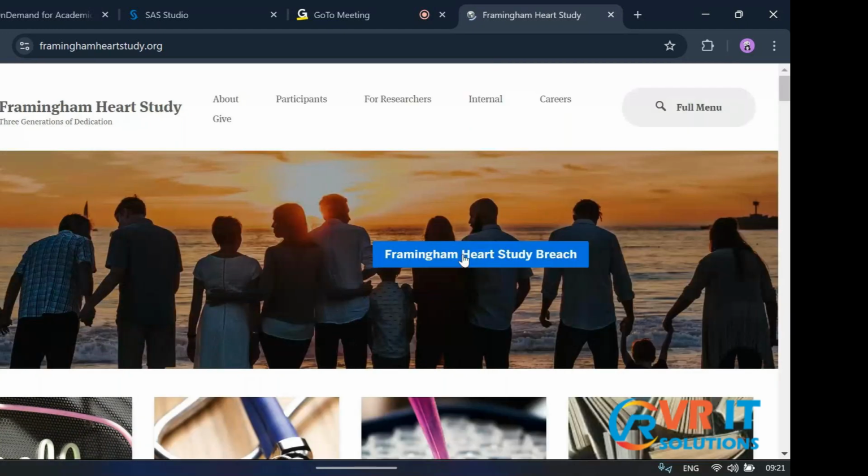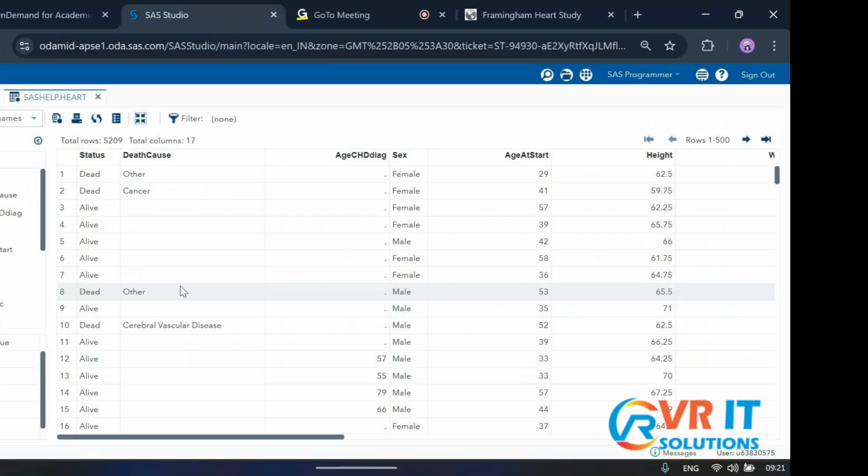This is the Framingham Heart Study, and the third generation participants are actually participating in it right now. You can browse it online. Now this is the sample of it.